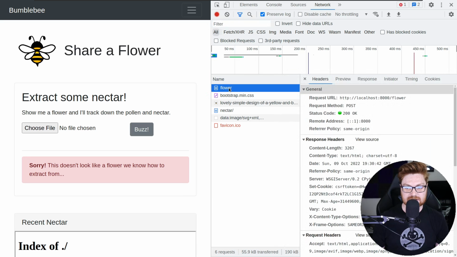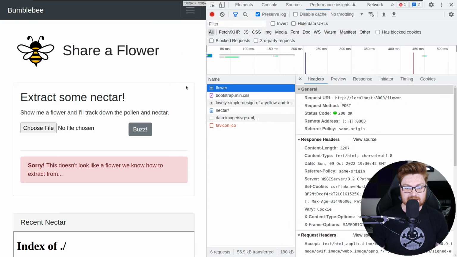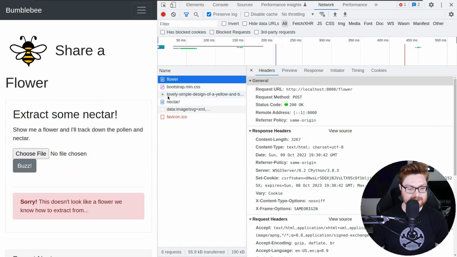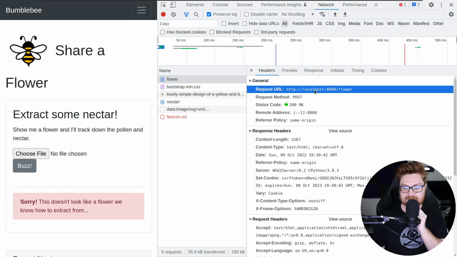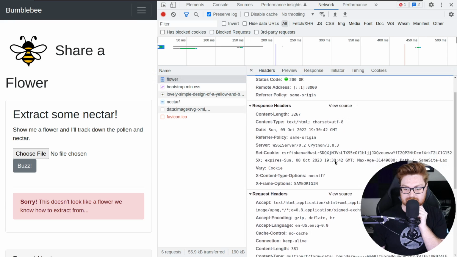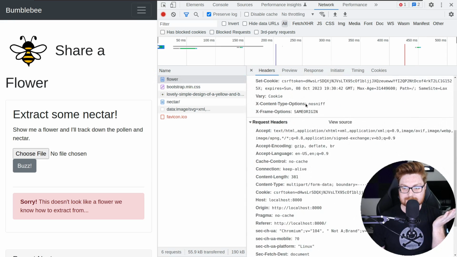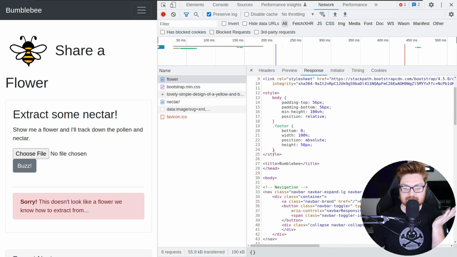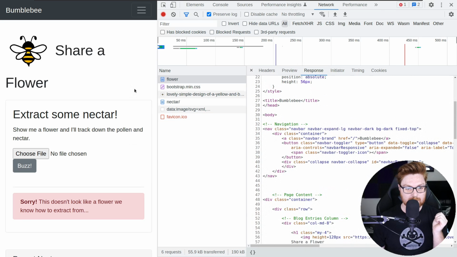That way we can see what is this thing that we're trying to do. If we go ahead and post to this, when I hit Control-Shift-R on my keyboard to resend those same HTTP requests, we're going to /flower as the endpoint, and we're posting to it with the file that we would like to upload. It ends up returning the response that we have seen, and this will give us the source code to the web page just as well.